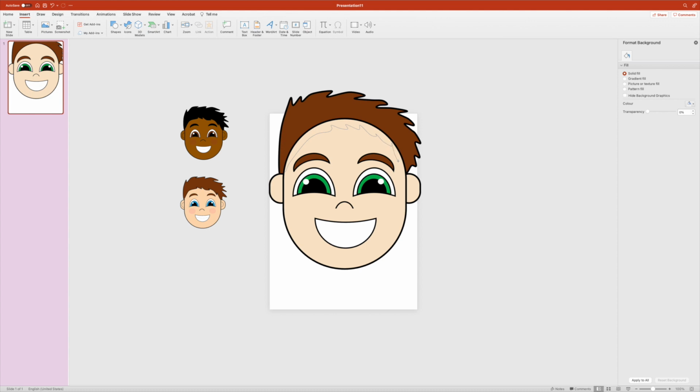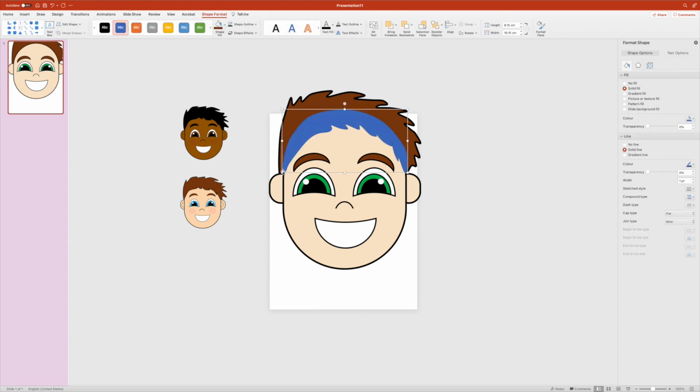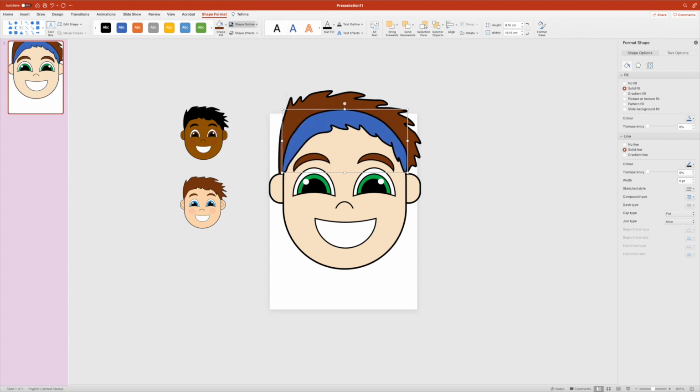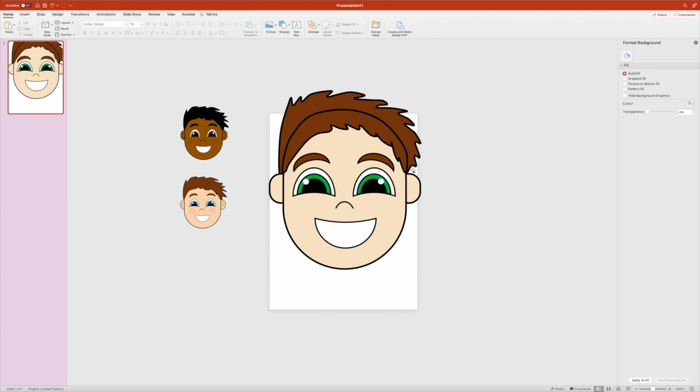And this may take a little bit of time before you are happy with it, but basically you just want to go around the forehead part where you can see that black line, and interlink these up. And so you've got that. Now, this is just where I want you to pay attention. We're going to change the weight again to 6. We're going to colour it in, and then you can see that I'm left with this black line here that I'm moving, and I'm showing you on the screen now. We don't want that. We don't want him to look like he's got a headband on at this point.